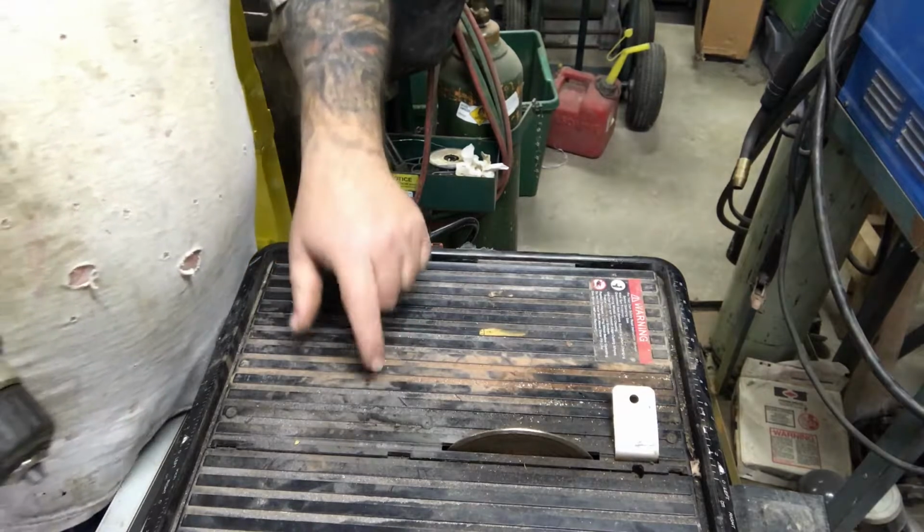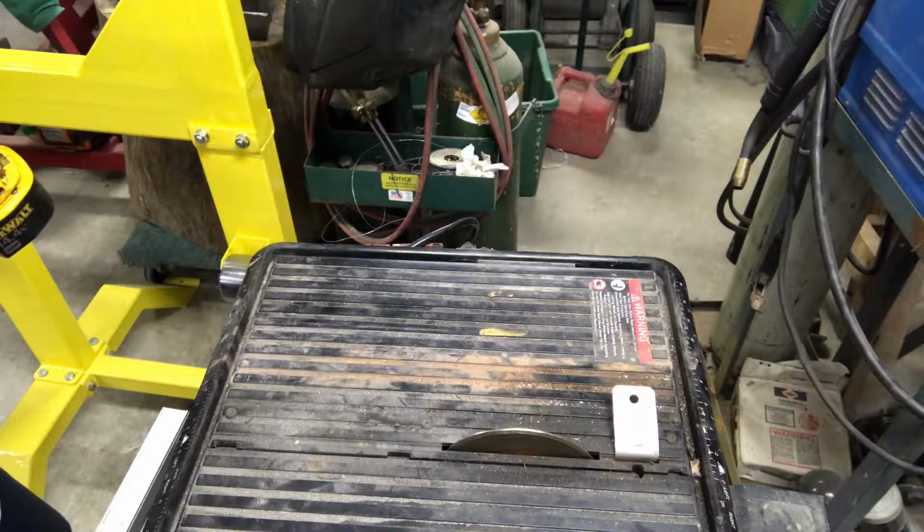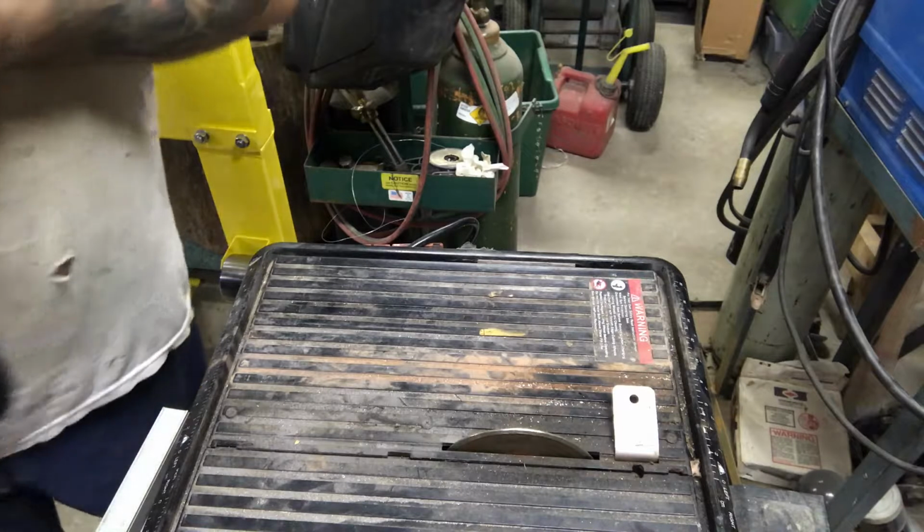Well, I guess those are my tool tricks for today. I got a multi-purpose tool here and didn't even know it until I decided to put my imagination to work. I'm sure I'll get some haters on there about doing something.